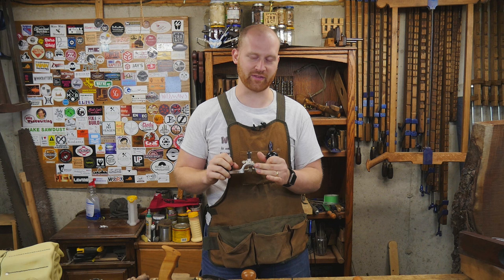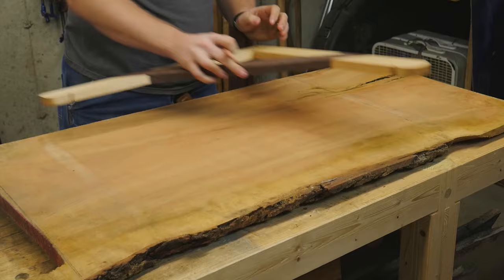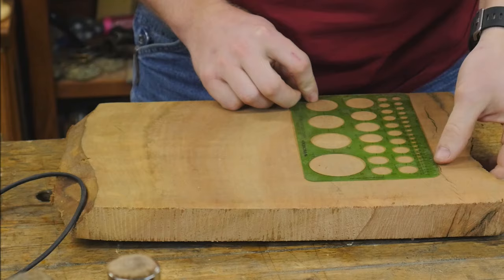Without further ado, let's jump into today's video of making one of these for ourselves. Now, I know this is not white oak, but this is my second favorite wood. I have this slab of cherry that I'm going to be working with for another project, and I have these scraps on the end that aren't good for much of anything else, but they're perfect for this project. So with these scraps of cherry, I can lay out what I want for a router plane.